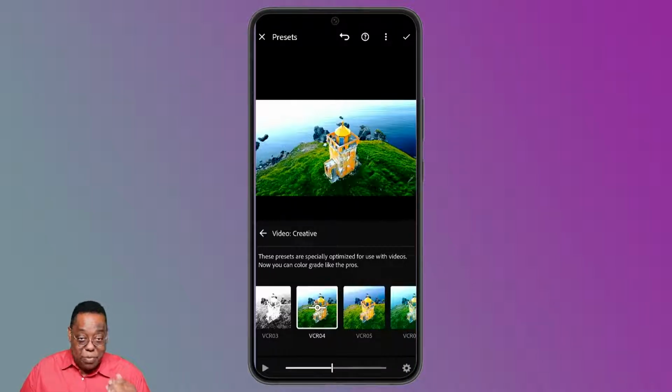I'm trying to encourage people to capture more videos. So now imagine that I can make my photos and videos look the same, with the same color grading, the same presets, the same looks, the same effects. That's why. Okay, so Lightroom now has video editing: trim, light, colors, effects, and of course, presets.